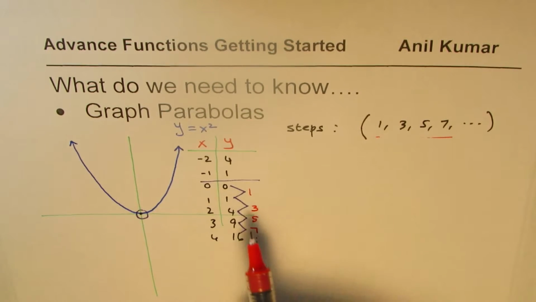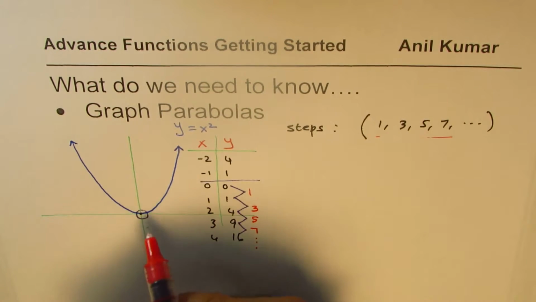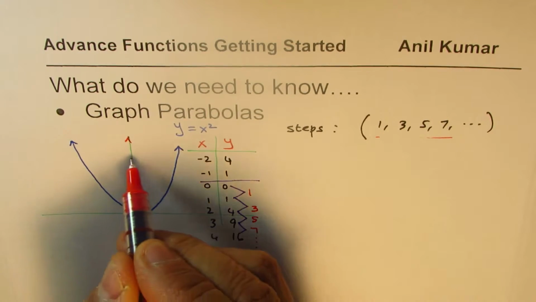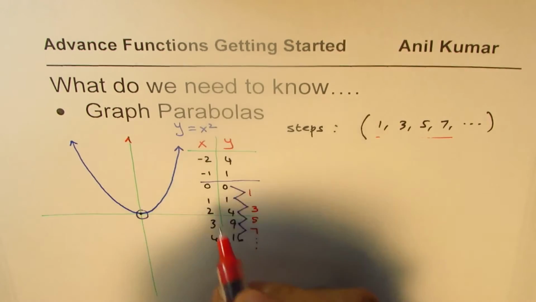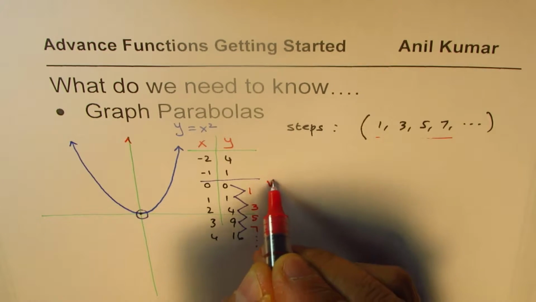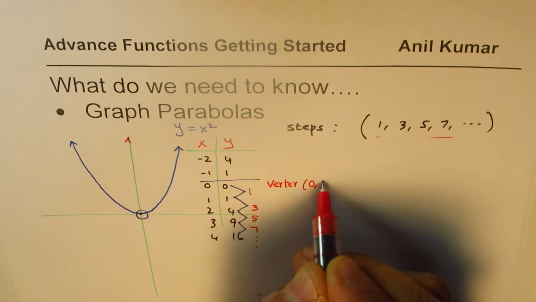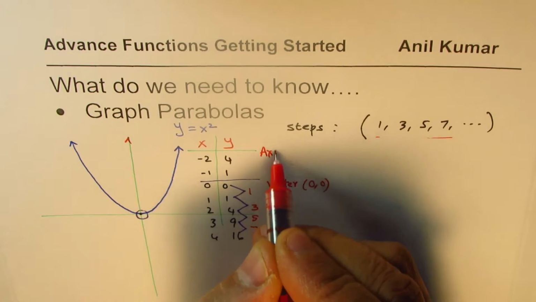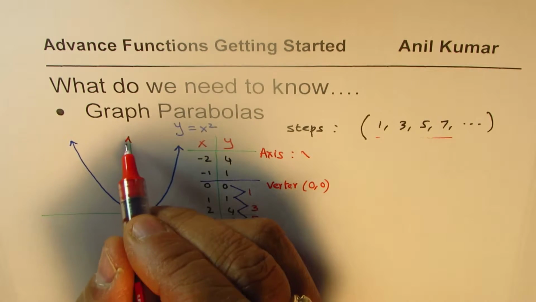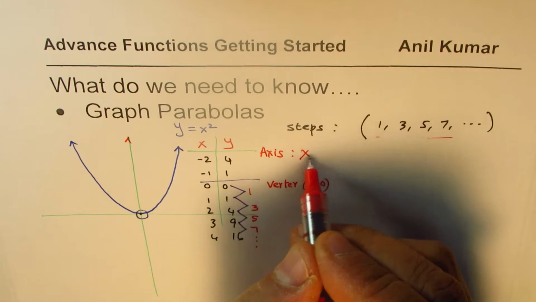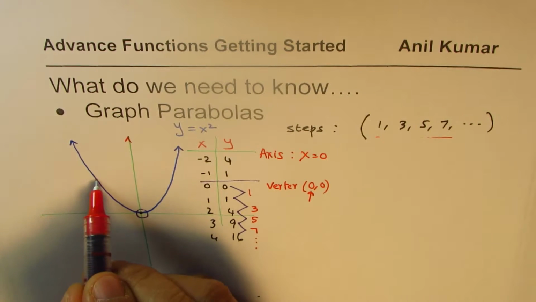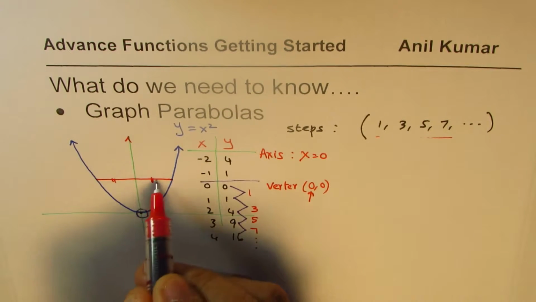So do you see these steps? And then this part is symmetric. We're talking about the right side of y, right? And we know this is the axis of symmetry. Axis of symmetry is 0. So we know here that the origin is the vertex. Let me call this vertex (0, 0), and the axis of symmetry is x equals 0, right? So all these points on a parabola are symmetric along its axis.